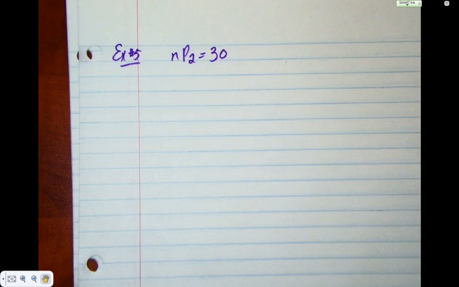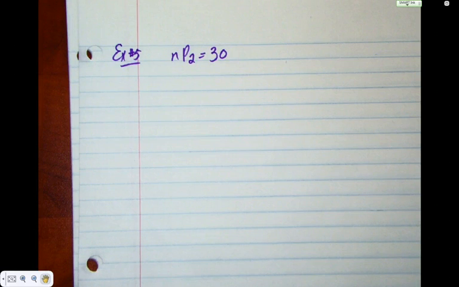Now, we could guess and check. We could start throwing numbers in and using our calculator and figure out how we're going to get 30, but that's never going to get you full marks in an equation. When it says solve, it means algebraically. So if you just guess and check and happen to come upon the answer, you'll only ever get 1 mark out of whatever it's worth.